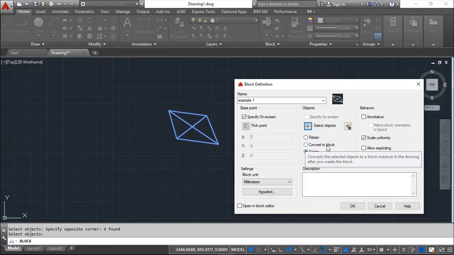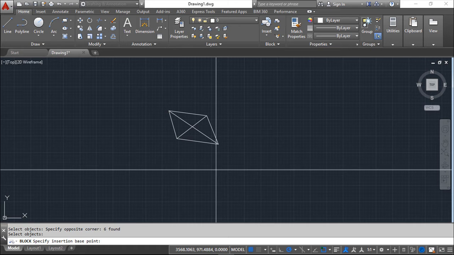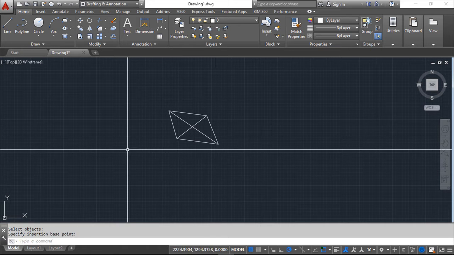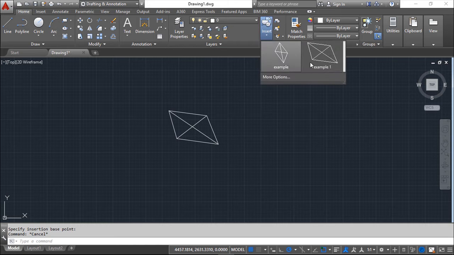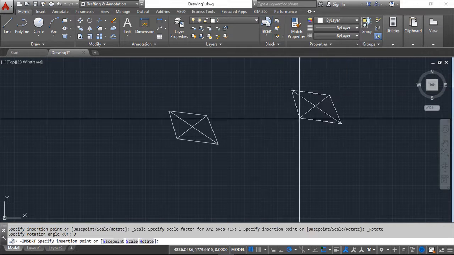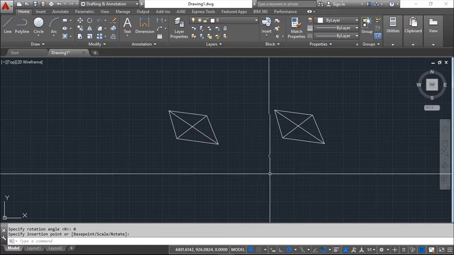I said convert to block, I will say retain now, and OK. My base point is defined. And now insert, you see two insertion options. Now example 1, and just put it here.